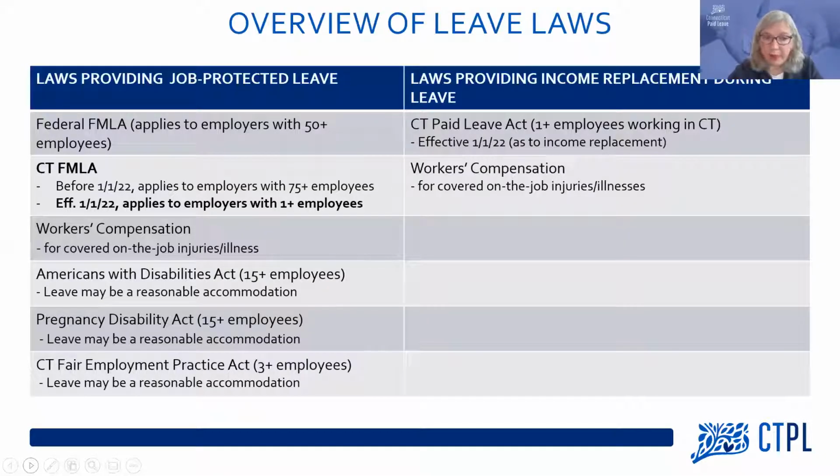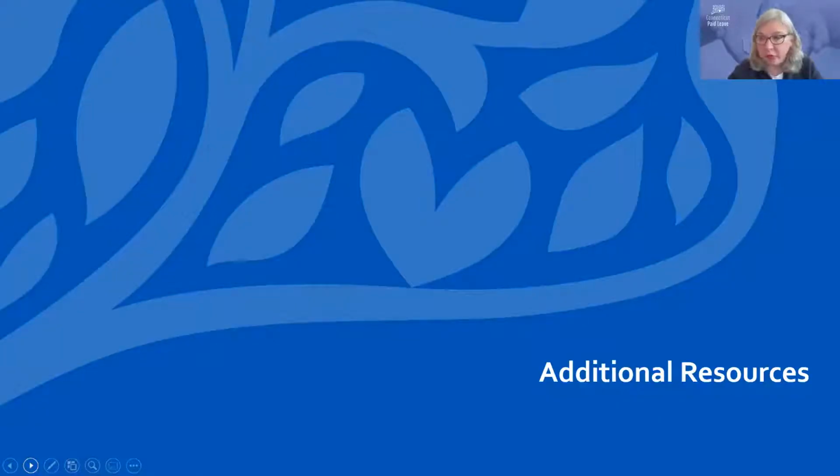This is just a summary, just to make sure we talked about everything. The Pregnancy Disability Act is one I haven't talked about. If you have an employee who's pregnant, leave may be a reasonable accommodation to that employee, so you have to think about that. Also note that if an employee is out on workers' compensation, they cannot receive CTPL leave benefits. It's a complete bar. Similarly, individuals who are receiving unemployment can't get CTPL benefits.